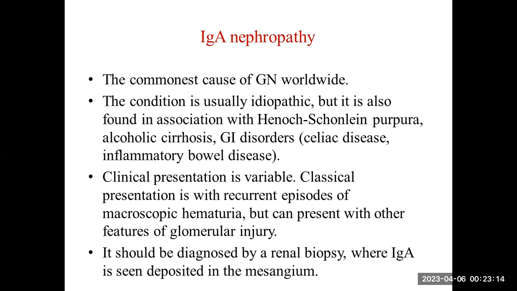plus or minus plasmapheresis. Plasmapheresis or plasma exchange is indicated in certain types of rapidly progressive glomerulonephritis, but not in IgA nephropathy. In IgA nephropathy, when you have rapidly progressive glomerulonephritis secondary to IgA nephropathy, you will give pulse steroid therapy, IV methylprednisolone, in combination with cyclophosphamide only. So the only two situations in which immunosuppressive therapy and steroid are indicated in IgA nephropathy are if you have nephrotic syndrome, which is rare, or if you have rapidly progressive glomerulonephritis, in which you will give high doses of IV steroid in combination with cyclophosphamide.